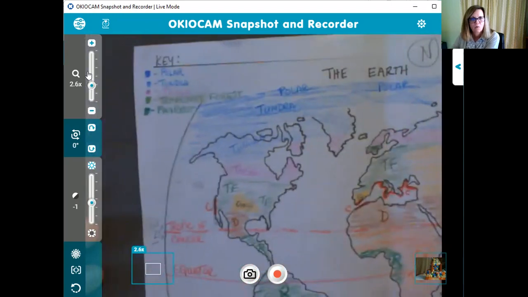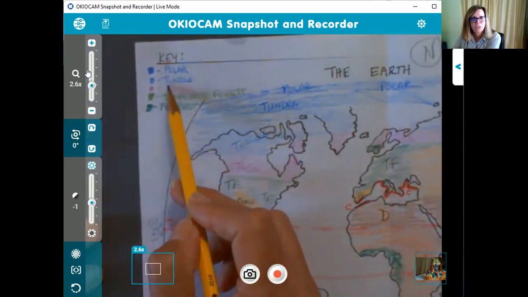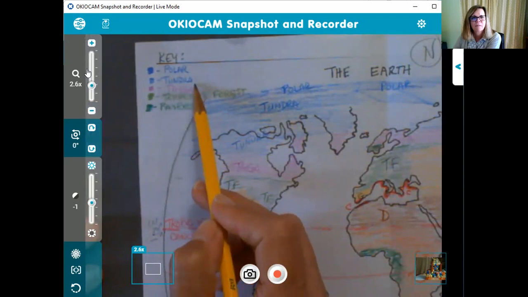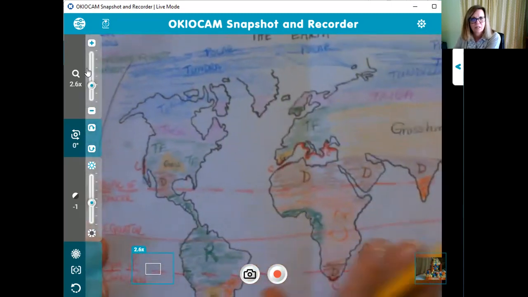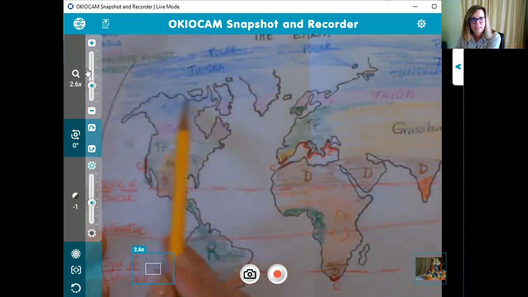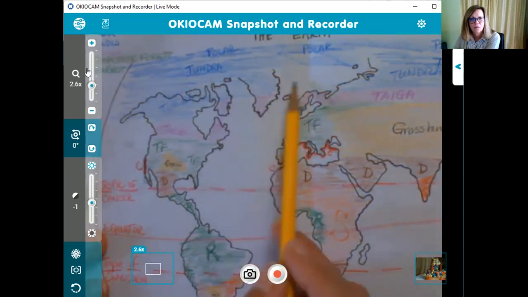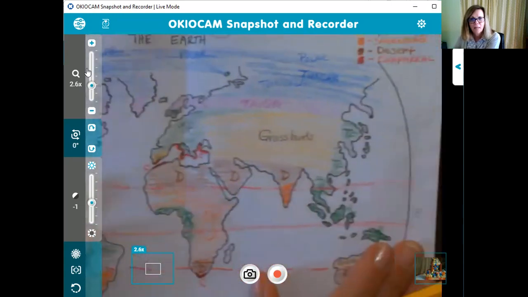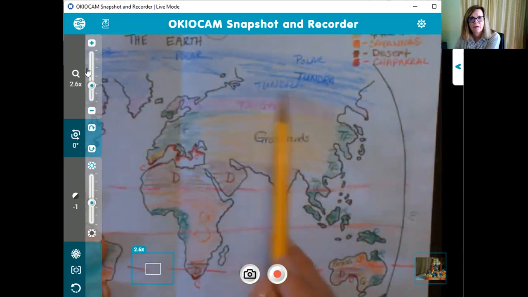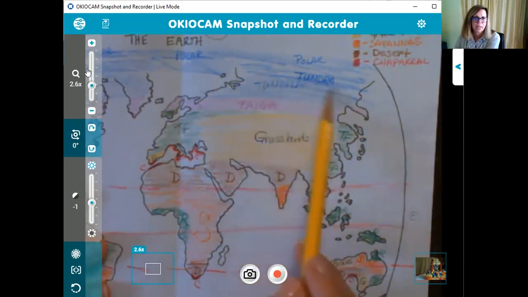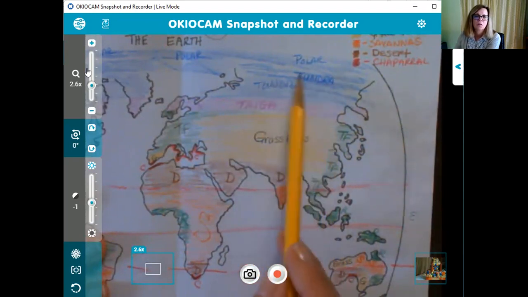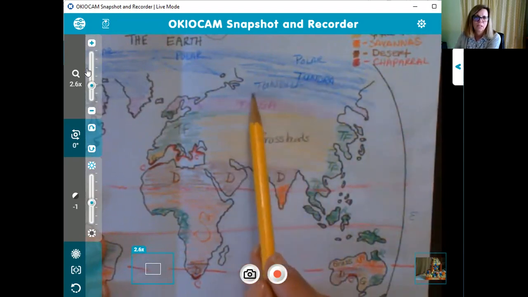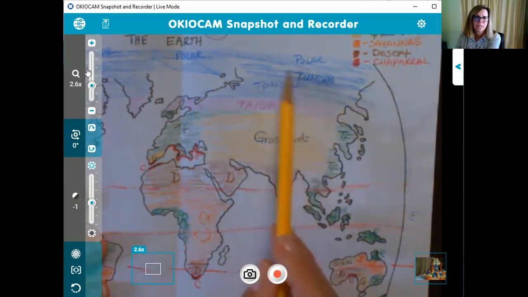So let's go back. We are now on to the second part, which is tundra, T-U-N-D-R-A. And the tundra, I did light blue. The tundra is located here. So this is the tundra all the way down to the top of Canada, top of Iceland and Greenland. And then over here on the top of Asia, which is Siberia, which is close to USSR. So Siberia, or Russia, I should say now. So Siberia is in the tundra.